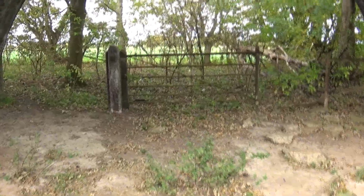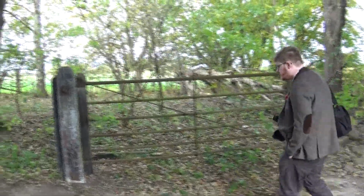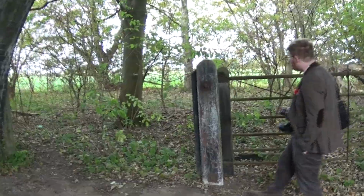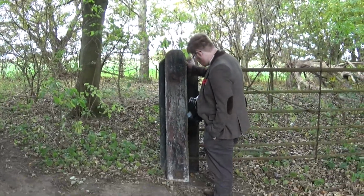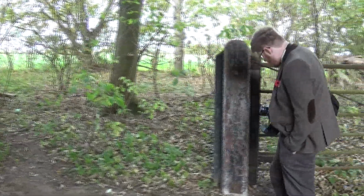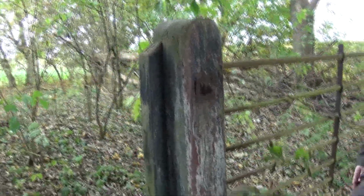We'll see. Oh, and there's a gate down here, a gate to nowhere. A gate from nowhere and to nowhere. I wonder how old this is, actually. Well, that gate looks as old as the thing. Look at that wooden gate post. Do you think that's a repurposed signal post? I was thinking that, but it does. Because it's been painted black and white at some point in its life, hasn't it?